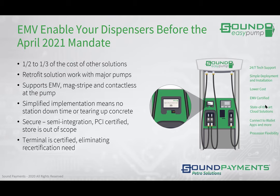If you do an EMV upgrade, there are retrofit solutions like ours out there. Some of the things you need to look for are to make sure that they support EMV, that they also support magstripe, because you may have fleet cards or other things where you need to use a magstripe, and contactless as well. Everything's moving to contactless. So if you're going to upgrade your system, you need to make sure that you upgrade it to be able to support that.